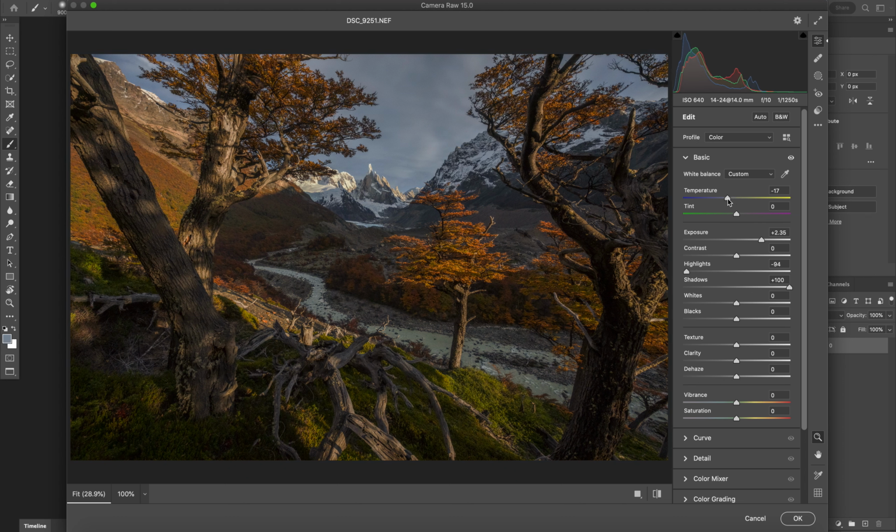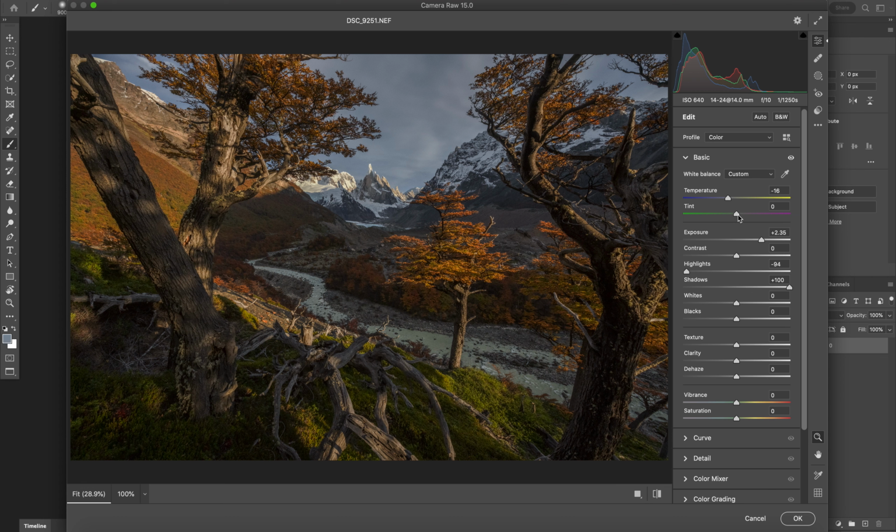So if I go back and forth, I want to find that spot where the blue and the orange are both present in the photo, and it's not overpowering one another. If I go to say here, it looks like it's overpowering in blue, and here it's overpowering orange. So I just want to find that magic spot between the two where both colors are present and it's looking pretty balanced. I would say about right there.